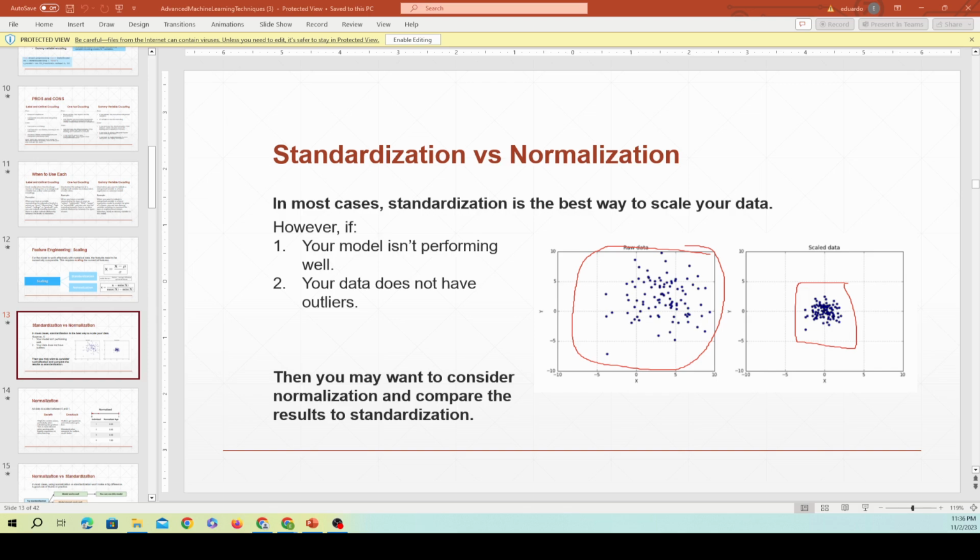So when we normalize the data, we want to put the data between 0 and 1. When we standardize the data, we want to set them between -1 and 1. So it's two ways to concentrate your data into a specific range. That's practically what it is. It's either between 0 and 1 or -1 and 1. Standardization would be between -1 and 1. Normalization would be between 0 and 1.